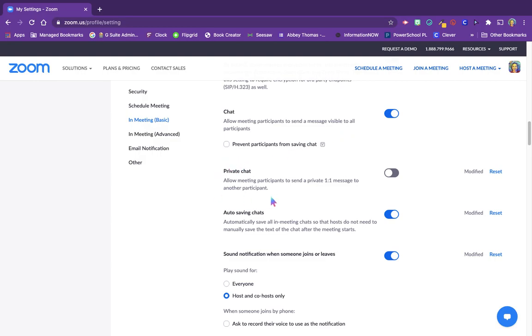Now, we also have this option for private chat, and that allows meeting participants to send private one-to-one messages to another participant. Now, the students may think that it's completely private and nobody can see except the two that are messaging one another, but you can remind them that at the end you're going to save the chat, you can print off the chat, you've got it saved in your Google Drive, and you get to see not only the chat that everybody saw, but also all the private chats as well.